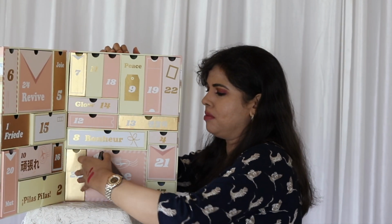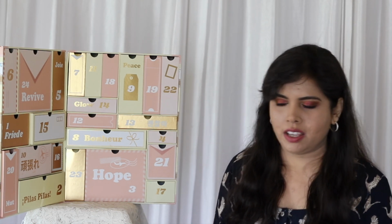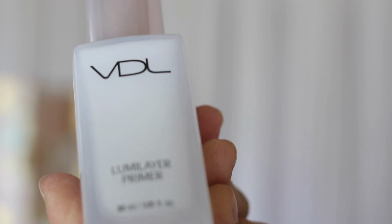This is a product that I'm not too excited about. Last year we had a similar product from a brand called Agatha. This year it is from a brand called VDL. This is the Lumilare Primer. Generally Korean face primers, generally Korean complexion products don't suit me. I am South Asian, people. Very pale products don't suit me. A lot of Korean products, complexion products are very pale. Obviously, they're made for Korean people who are paler skinned than I am, definitely. Or than South Asians are, for sure. Yeah, white finish, look at that.